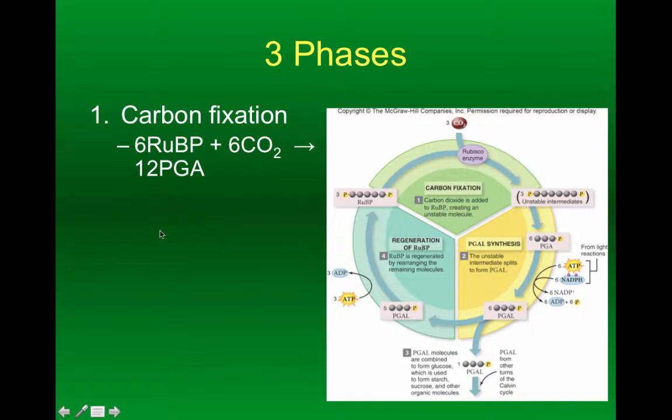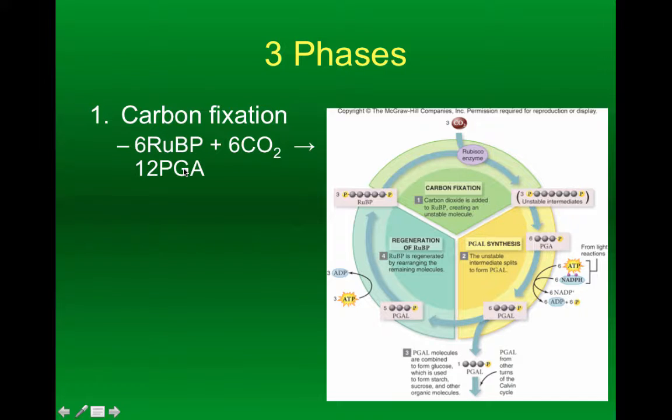So, if we take 6 molecules of RuBP, how many carbons did I say were in RuBP? There's 5, right? So picture RuBP as being a 5. 6 times 5 is 30. So there's 30 carbons right here, 30 carbons right there. 6 CO2s, how many carbons are in a CO2? Well, it's just 1. So this is like saying 6 times 1, that gives us 6. So if we take 30 carbons plus 6 carbons, we should get 36 carbons, right? Imagine on the left side of this arrow, there are 36 carbons, and there are 36 carbons there.